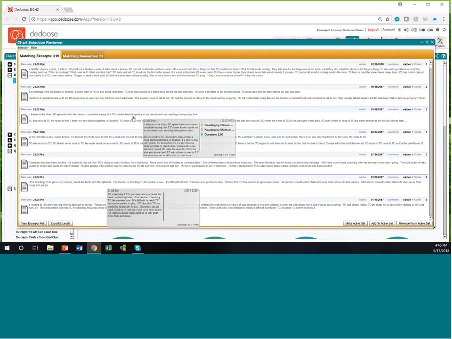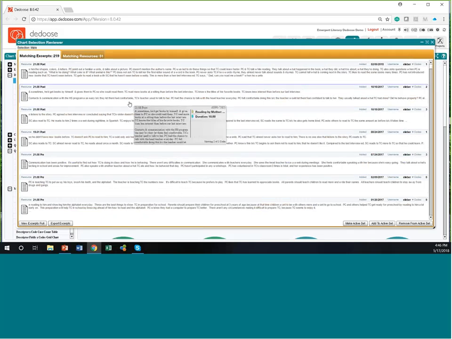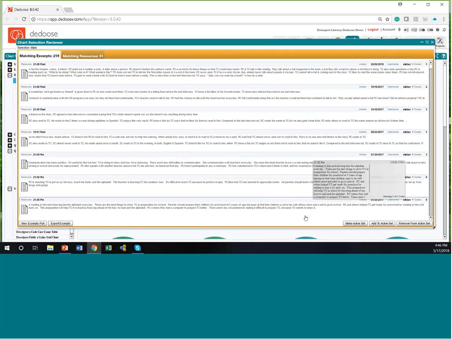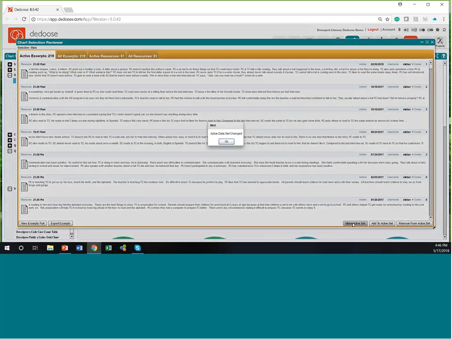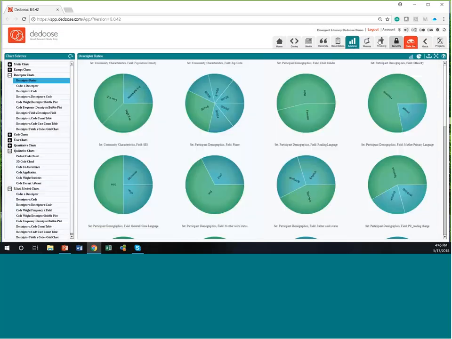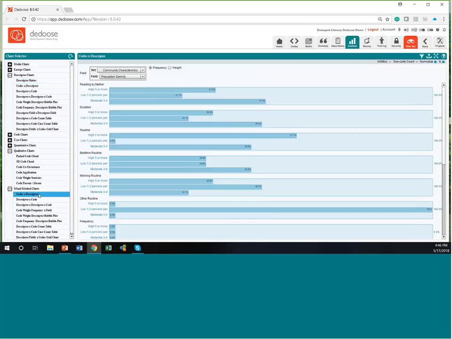But what I didn't show you from these pop-ups also is that I can actually activate a filter. So it may be that I want to focus my analysis just on male child families because I'm writing a manuscript that is just focused on males. So down here in this lower right corner, I can click this Make Active Set. And this activates a database-wide filter. And so a simple place to show you that is here.